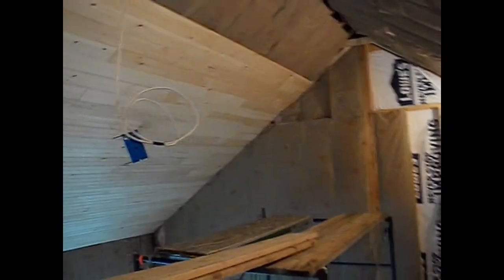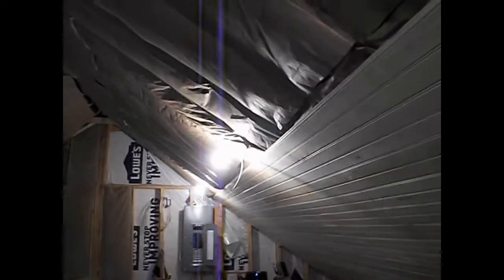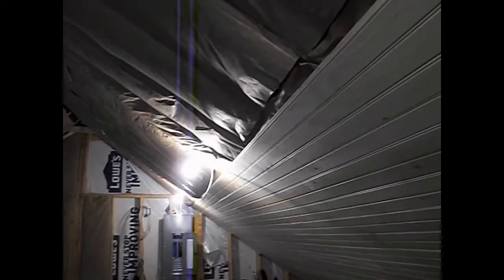This is just amazing. Now, if you look carefully, you can see the undulations when you look down the edges. But when you get underneath of it and you look up, you don't really notice it. It disappears. As you can see, we did butt joints with beveled edges on the ends that match the bevel here in the seam on the bead. So it just looks fantastic. It looks absolutely fantastic.